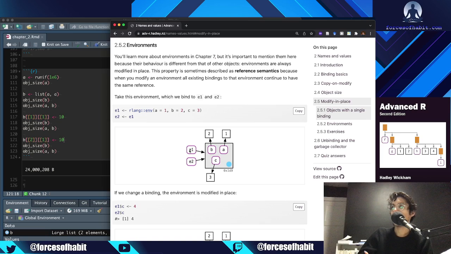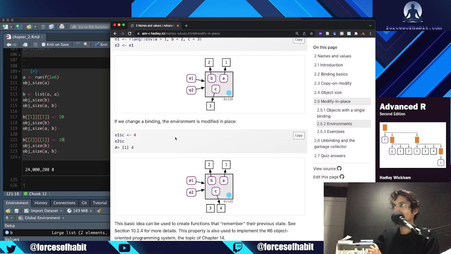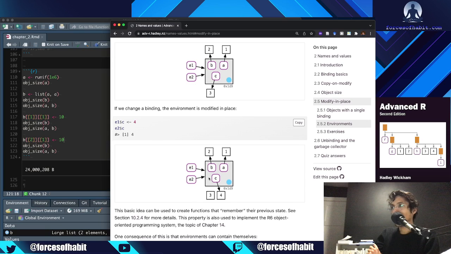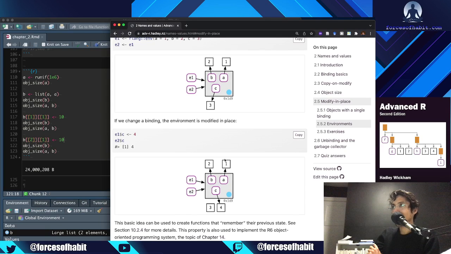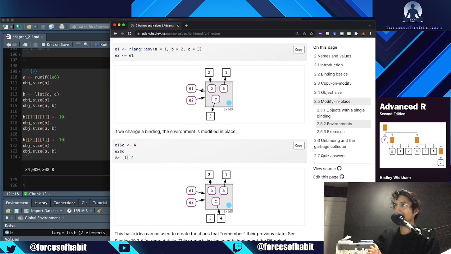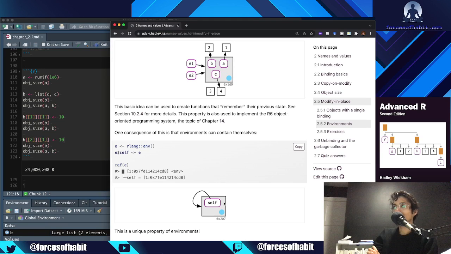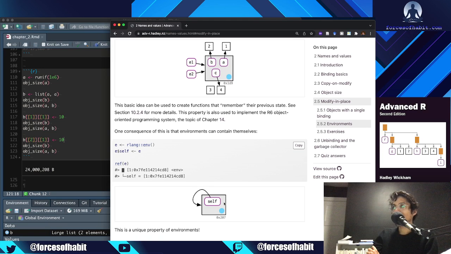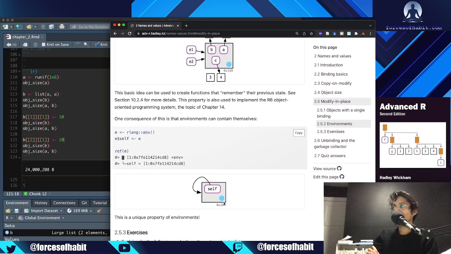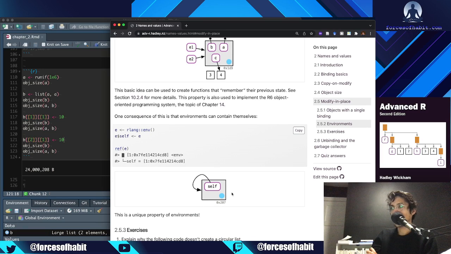So if I copied an environment, it's not going to give me another environment. If I bind an environment to another environment, it won't copy it. It'll change the environment. It's modified in place. So the omnibus, the big environment, is just altered. That means an environment can have itself in it. That's kind of cool.